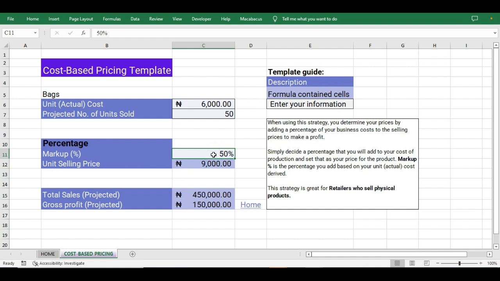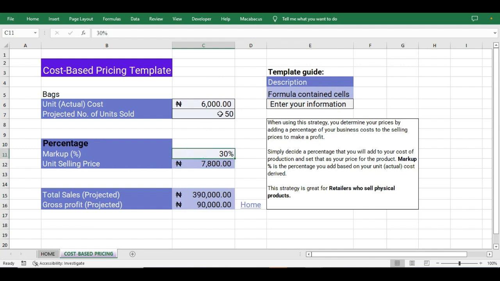Now imagine you want to reduce or increase it. Let's see the effect. Let's say my markup percentage is 30%. At a glance, I know how much I am making when I fix my selling price at this amount.